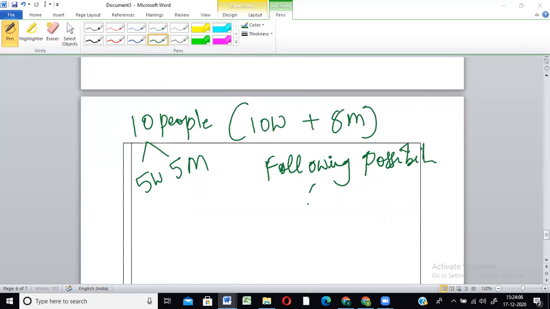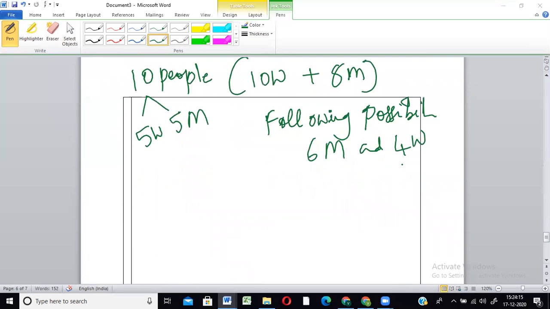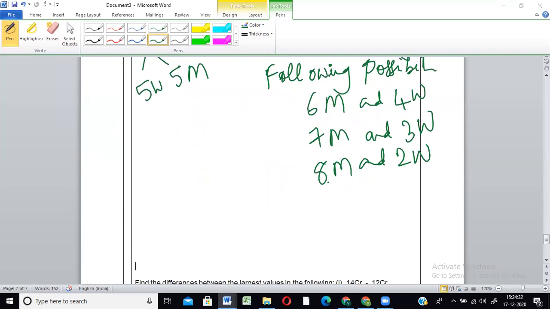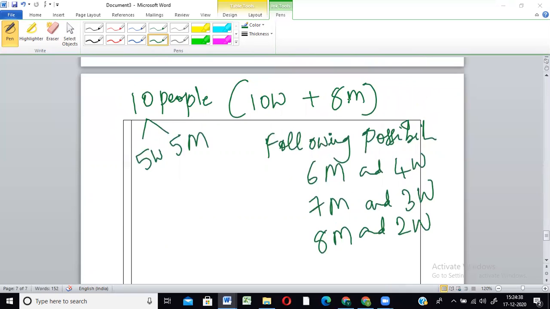Men in majority means you can have 6 men or more men, right? 6 men and 4 women. And of course, the same criterion again because you have to make a committee of 10 people only. 6 men or 7 men, that is also majority, because then the number of men should be more than the number of women, right? 7 men and 3 women. Last one will be 8 men and 2 women. Its next will be 9 men. But please remember in the question you only have 8 men, right? So the number of people in the group are only 10 women and 8 men. So this cannot go beyond, so I'm not going to write 9 over here. These are the 3 possible cases we have.